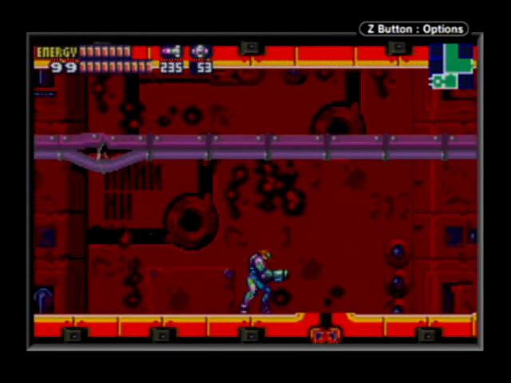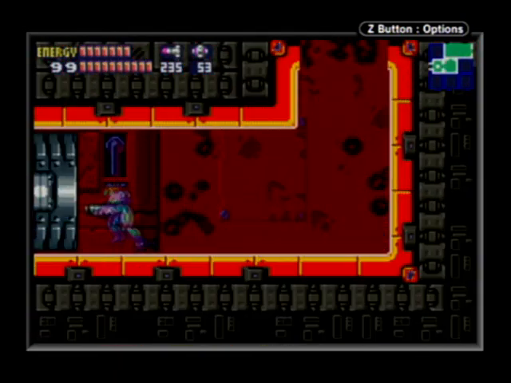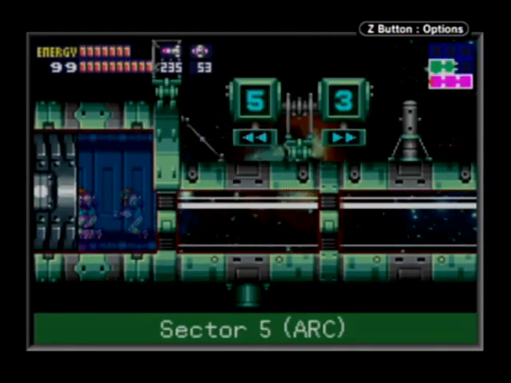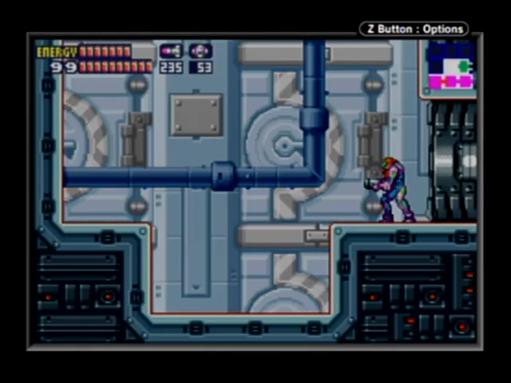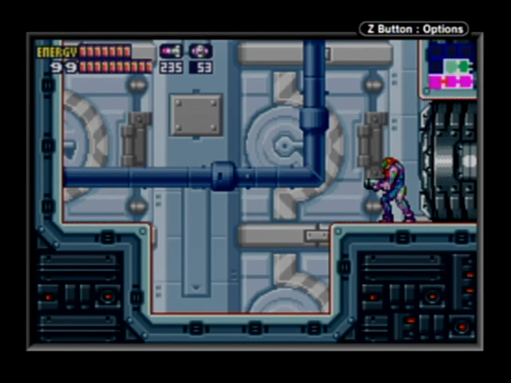Now, I'm going to make a slight detour. I'm going to go down here into the shortcut down to Sector 5 real quick. I think there's a couple in Sector 5 that I'm missing. I'm only missing two in Sector 5, so I'm going to go grab them real quick. Okay, look. In Sector 5, I have 3 energy tanks, 4 out of 4 missile tanks, and I'm missing 2 power bomb tanks. This is so stupid I missed this, too.